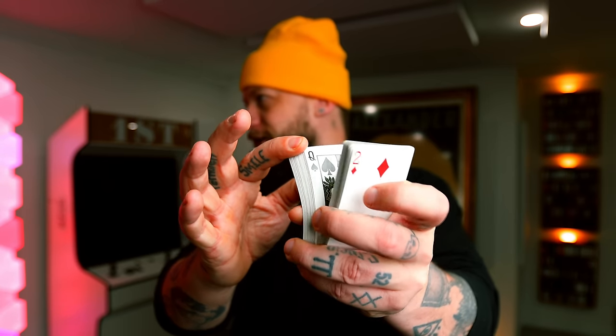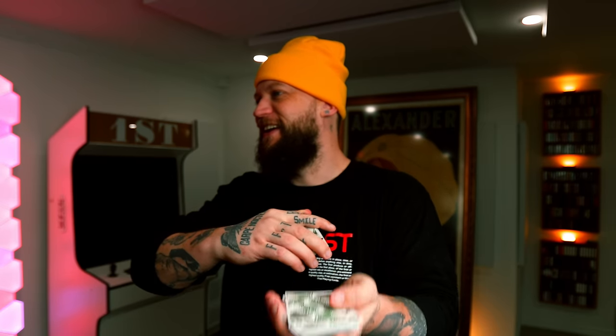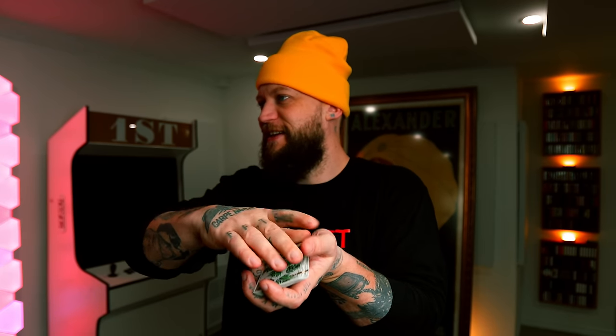So that was peek number one, which is probably my favorite. It's just so hands off. Your head's turned away the entire time, and as you hand it out, you get a brief peek in an impossible moment, sort of an offbeat. Peek number two is known as the bubble peek. All right, have a look at that card. I don't see what it is. Card gets lost into the deck. And now, as I just take a brief glance at the deck, I can tell you it's a six of spades.